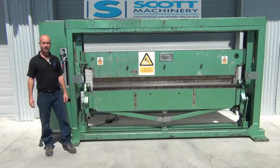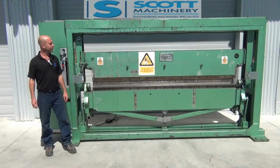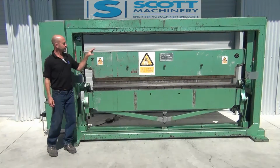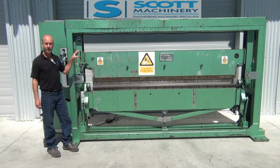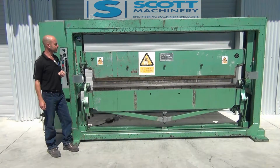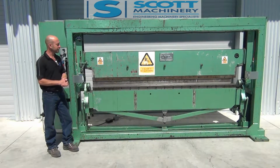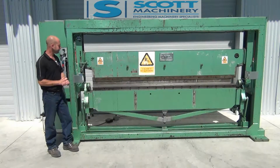Hi there, this is our die wing folder, New Zealand made. They used to produce these, they don't any longer, they were quite expensive to produce and purchase. There's still plenty of them around and they're really well used and appreciated. We don't see a lot of them pop up, they must hold on to them.